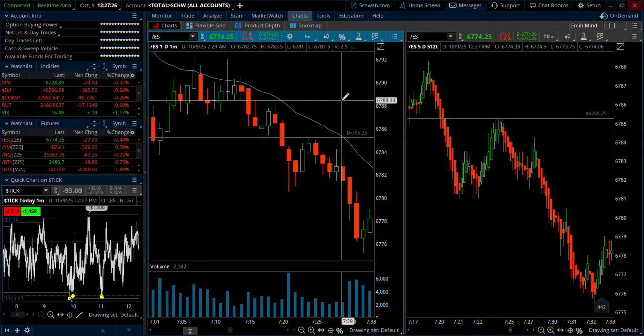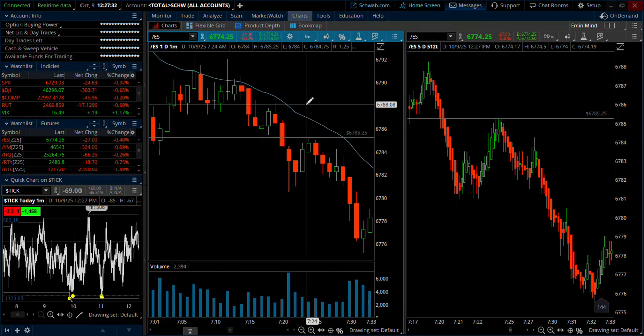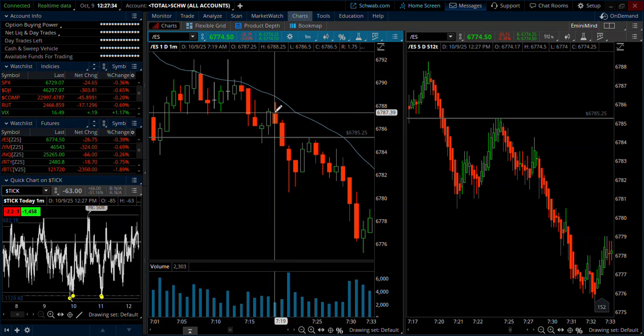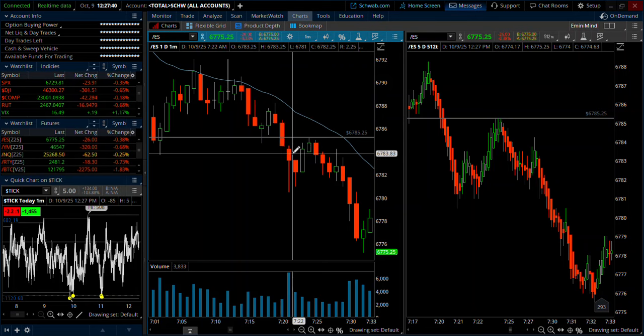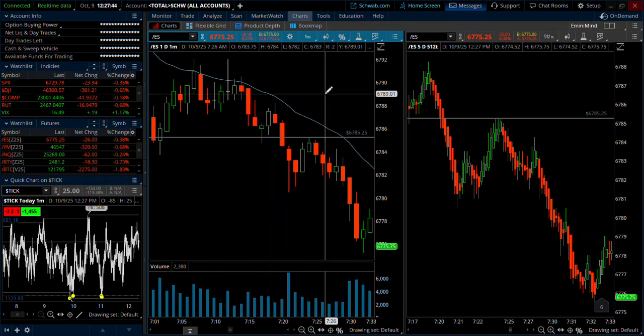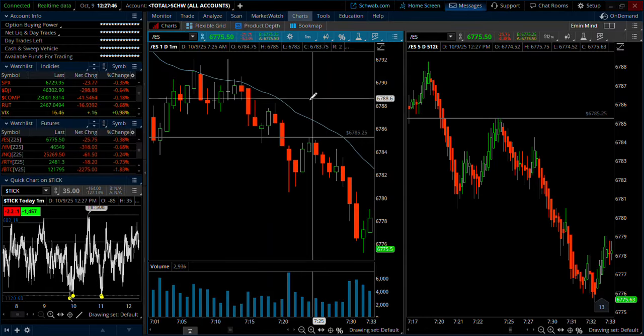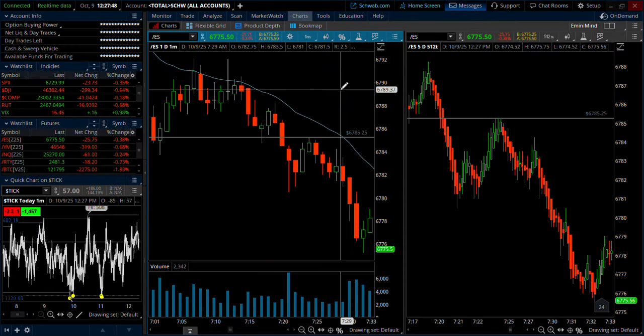There's the trailing each bar, which I also like, and I've done both of these, where you get in the trade, and in the very next candle, once it closes, you bring your stop above that candle. Once the next candle closes, you bring your stop above that candle. When the market gets a little more volatile, sometimes you can get shaken out of the trade before it really gets a chance to get running.